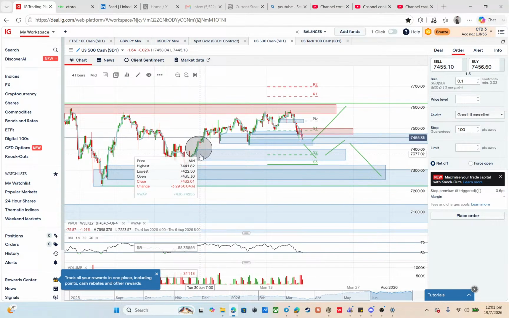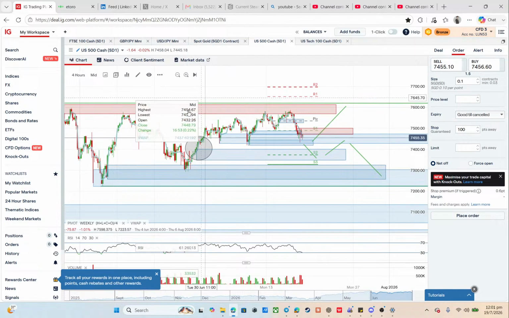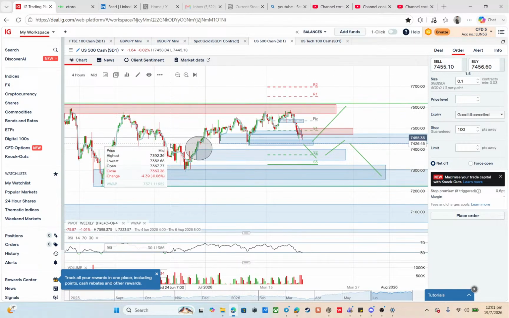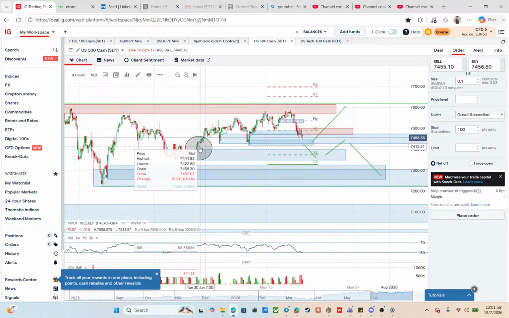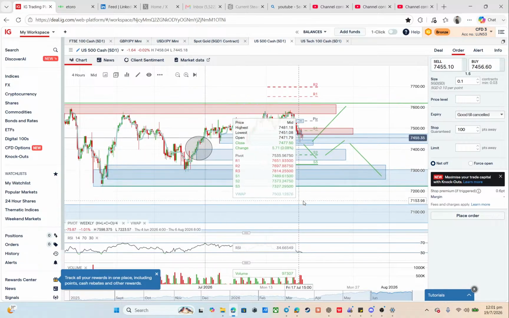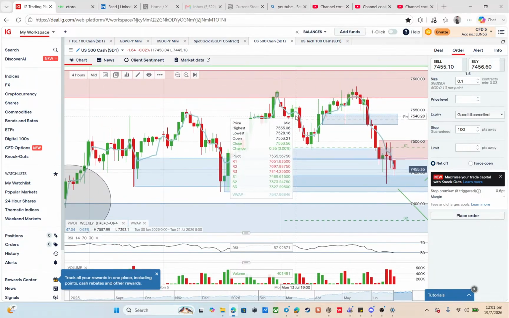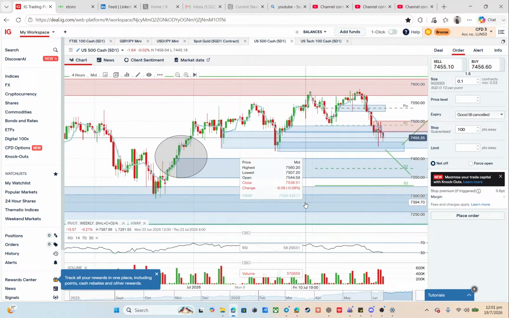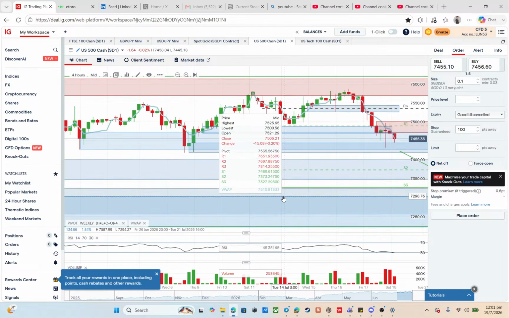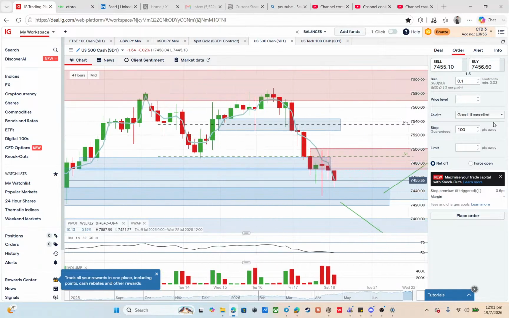Okay, as you can see, sellers sell all the way down and buyers push all the way up and close above this whole entire candle. You see, this is a very bearish candle, but buyers push all the way up to this. So today we are going to talk about how do we identify this sell zone and buy zone, or identify the rebound.